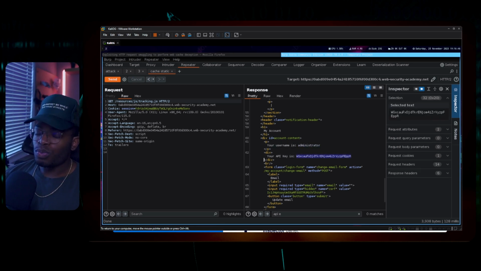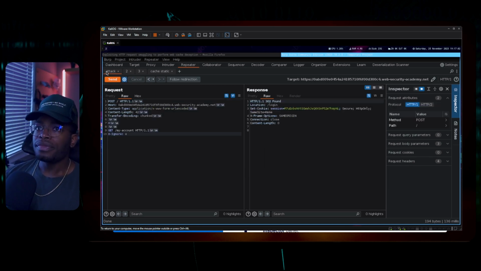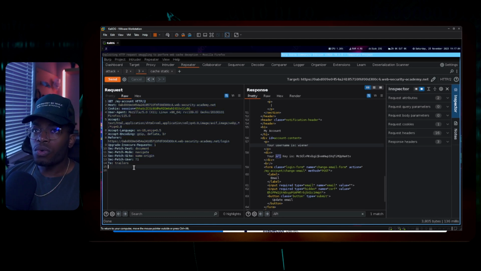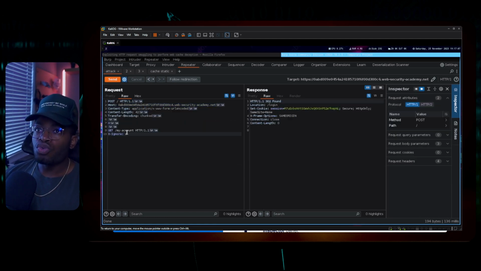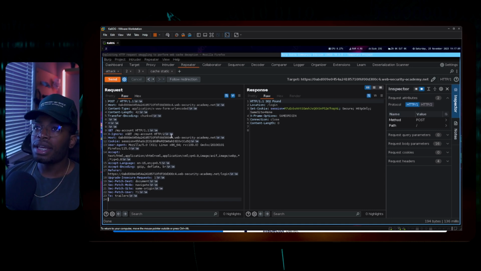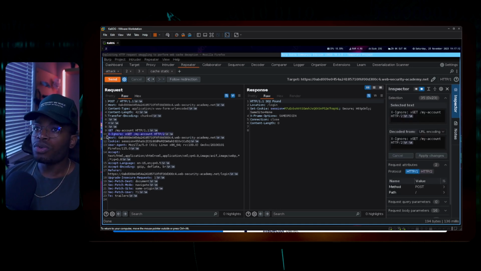So in essence, we tricked the backend to cache this user's page instead of the actual static resource, because this user was refreshing their page, right? And so it was caching the static resource, but then we made the server take all of this and append it to our request. Again, it ignores this because we have the X-ignore header. It takes the host name and then it has the session cookie for that administrator user. That's why it ended up caching the API key.